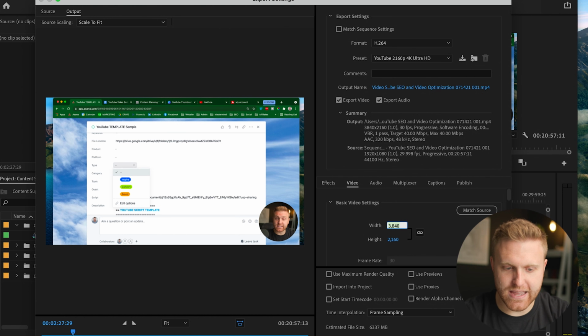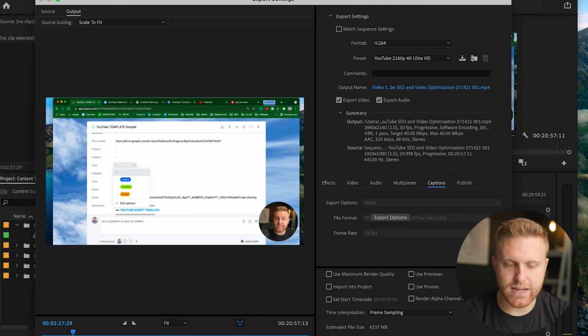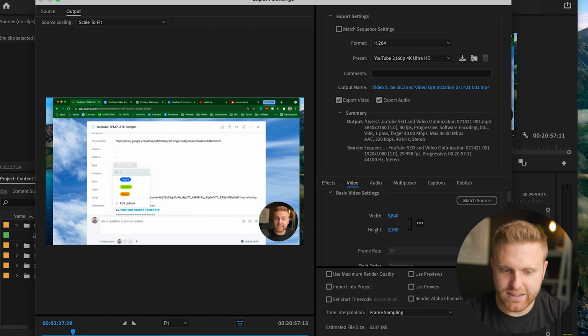And then the audio should be default set. So you see the effects in here, audio or video, audio, captions. If there's a caption file on here, this will show up and it gives you the option to either burn the captions into your video or make it as a sidecar or separate file you can add in later on social media. But that's simply it.